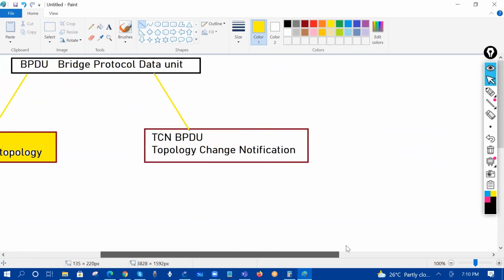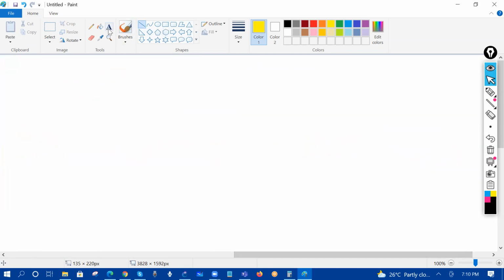See, this is your stable network, right? Take an example: switch 1, switch 2, switch 3.